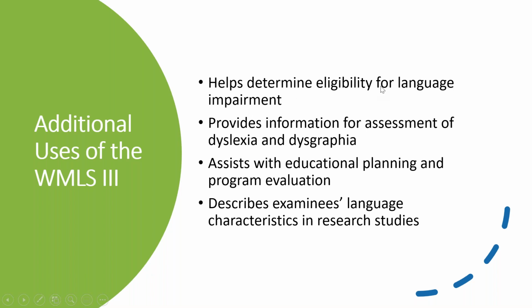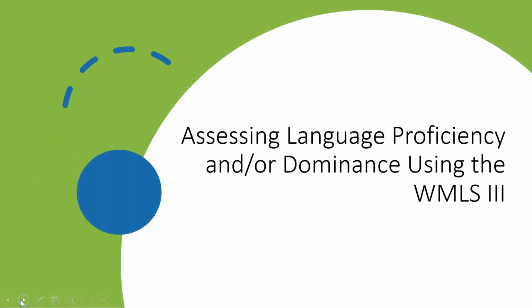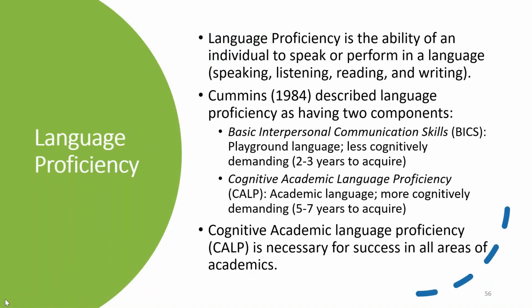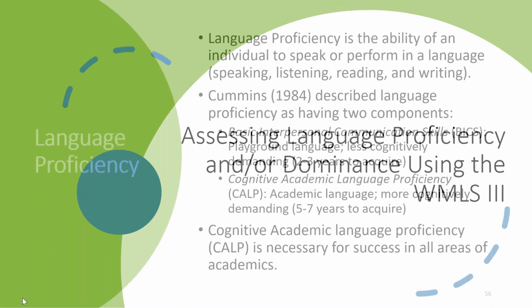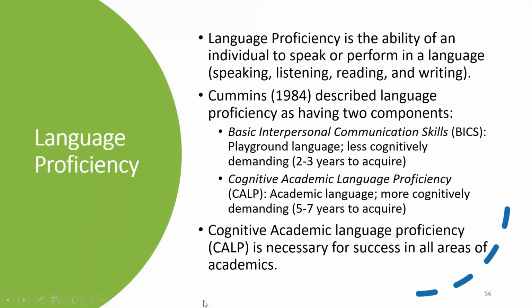But you can also use it to help determine eligibility for language impairment. I have some speech language pathologists that are using it as part of their assessments, to assist in educational planning and program evaluations, etc. So I'm going to go through these because this is pretty self-explanatory, especially the way that the test is laid out, where you do have your English and Spanish, and that you can look at language proficiency in these different areas.